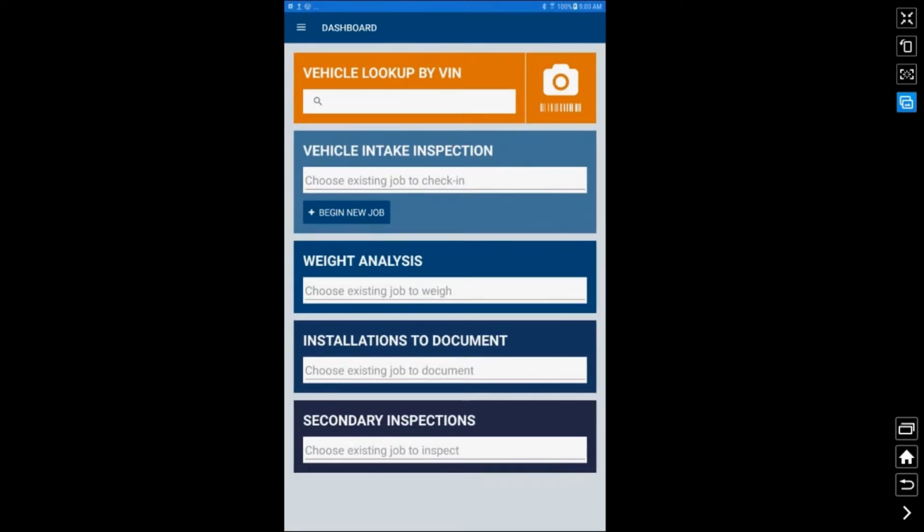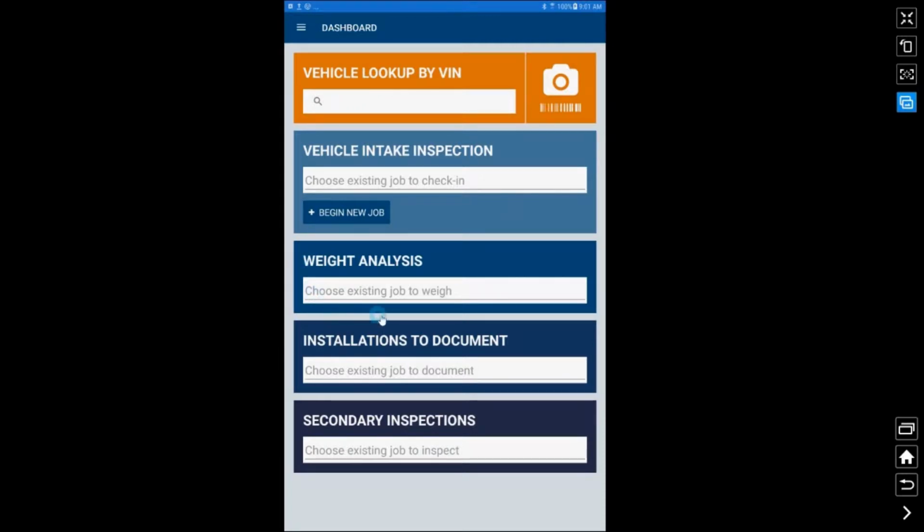The Docutrack dashboard walks you through every step in the process, and it follows the flow of a job through your dealership. At the top, you have the capability of looking up the vehicle by VIN, a couple different ways. We'll cover that in a second. It then allows you to document the condition of the vehicle when it came in. This comes in very handy for those times when a customer comes back and says, hey, you put a dent in my door. This allows you to document that up front to show exactly the condition of the vehicle and provide that to the customer up front.